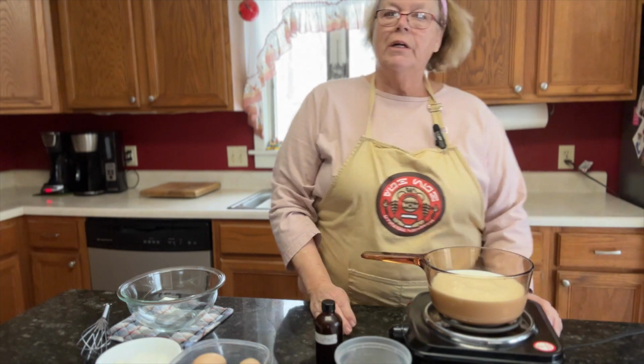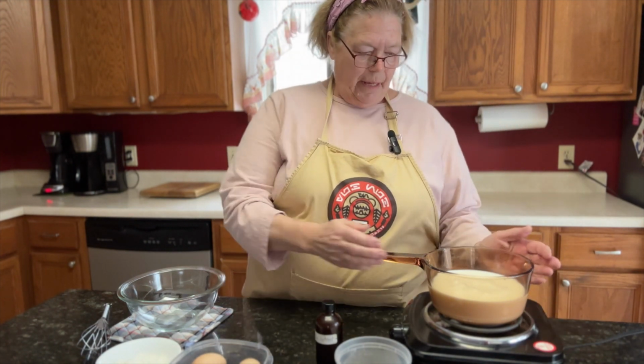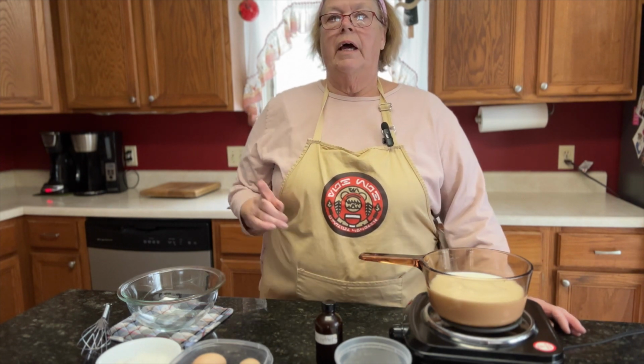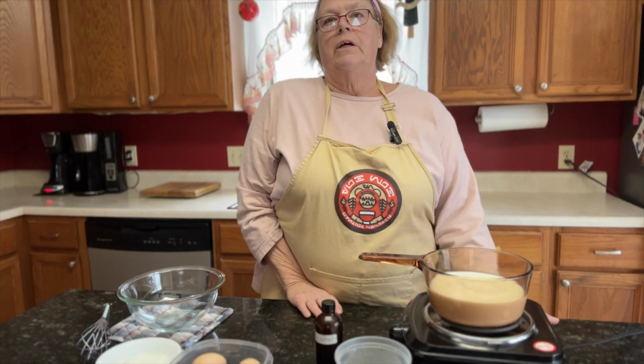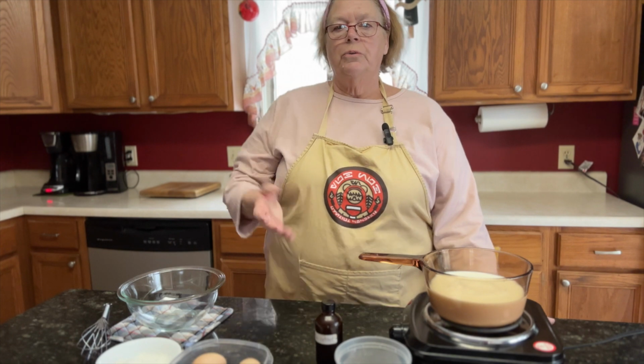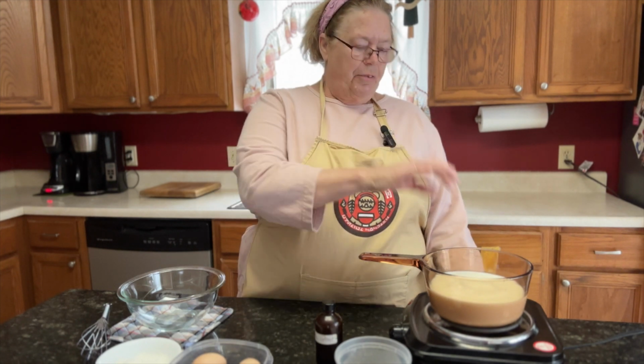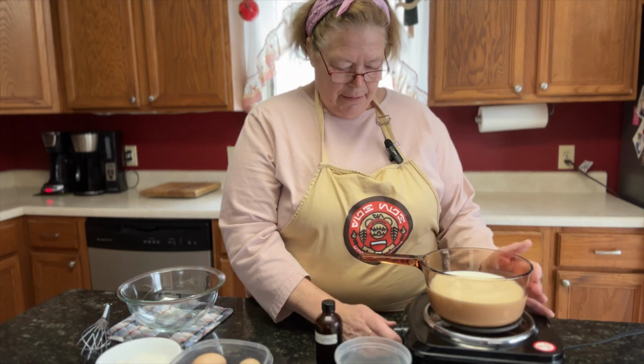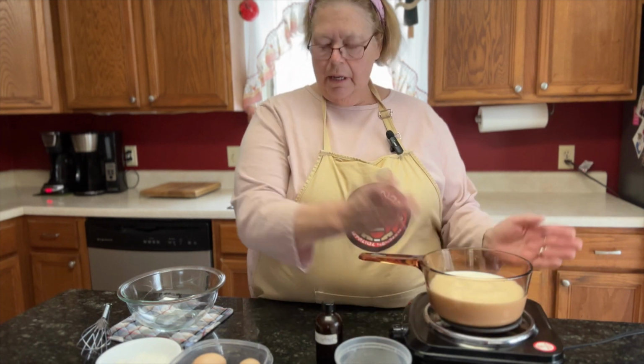Okay. We're going to slowly bring the heat up. Now, we're not going to boil the milk like in other things. You want to get the milk to steam, to have a few light bubbles, but not boiling. So let's let that happen.